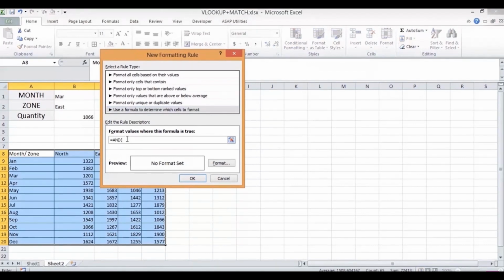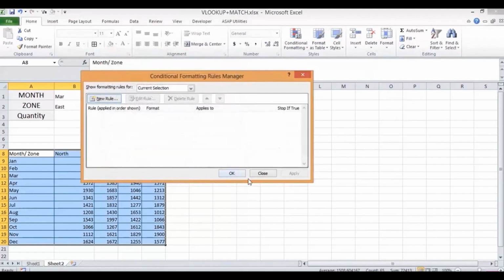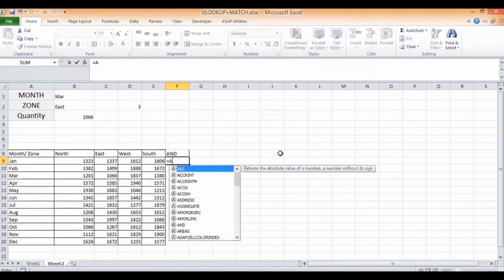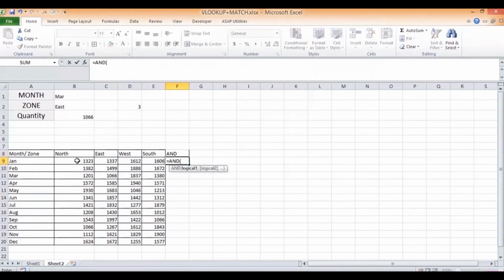First, you should have a clear idea about AND. I think we discussed the AND operator in the previous session, but in simple terms, if we have a criteria where this value is greater than 1500 and this value is also greater than 1500, then it returns true; if one is not, it returns false. For example, if this value is 1156 and this value is 1600, it will return the true part. Clear?